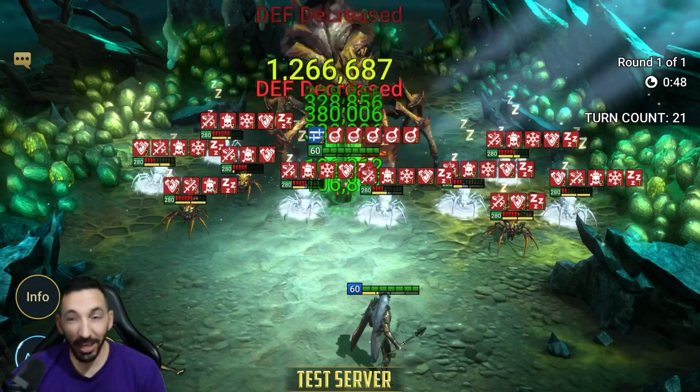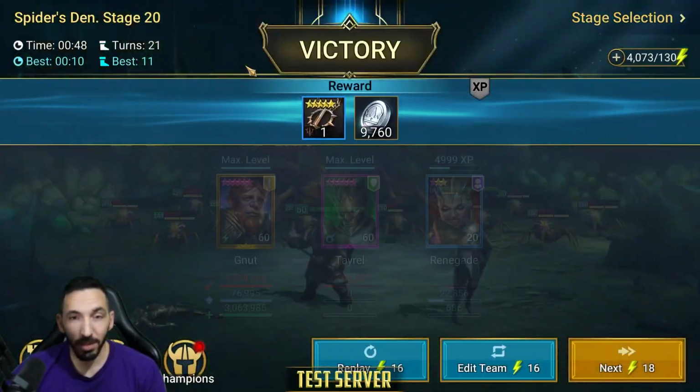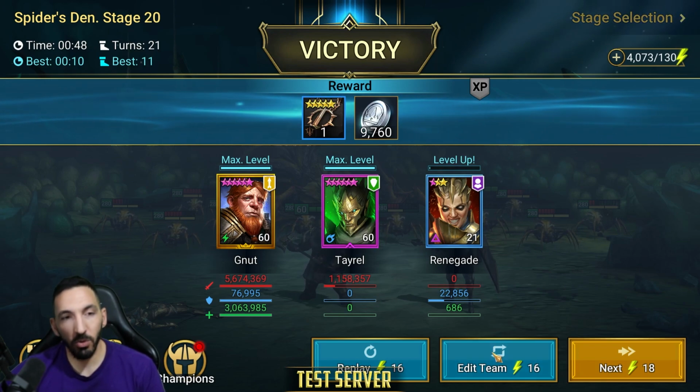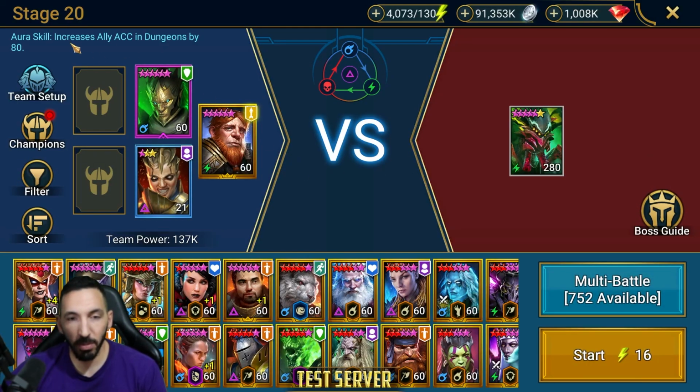Yeah, there's the A3, and yeah, we did manage to get the kill. It wasn't as close as I thought, because it's a triple hit. Remember, triple hit, where you are doing massive amounts of damage to the boss's health.